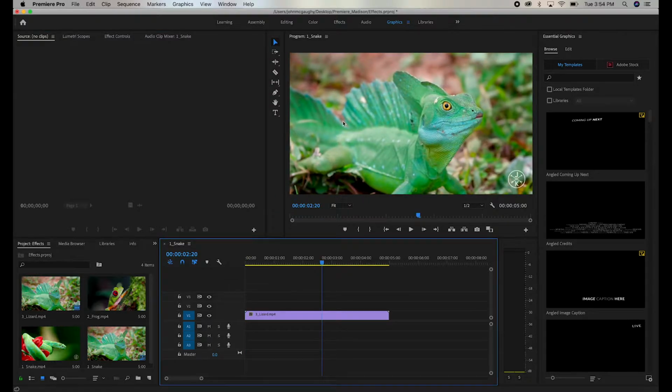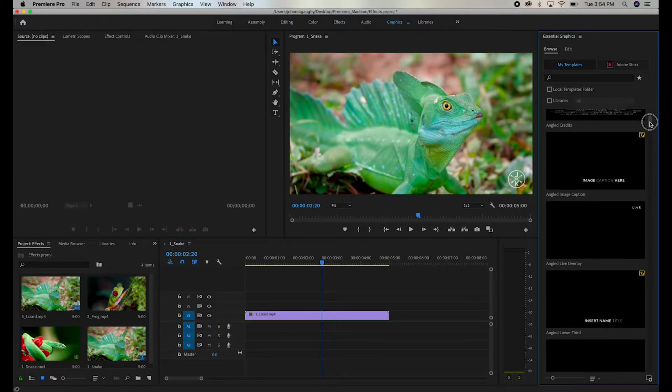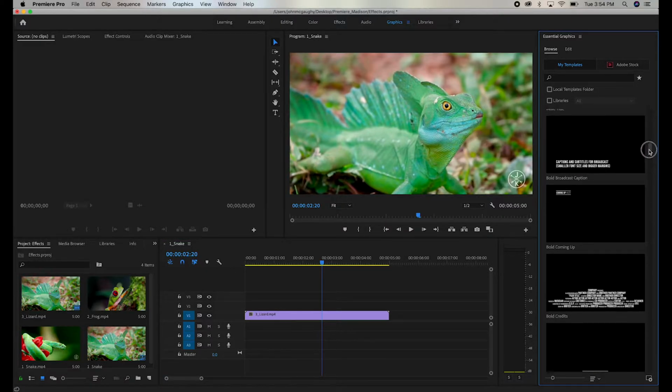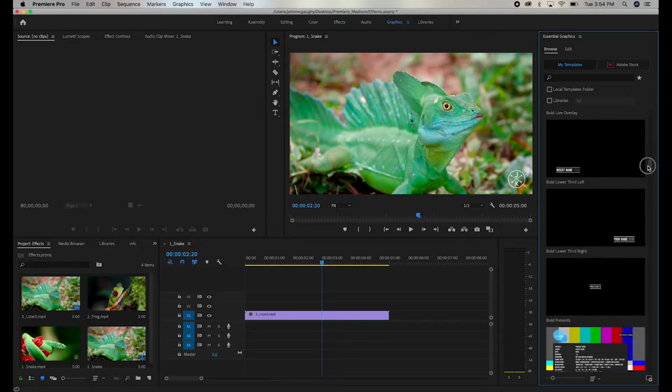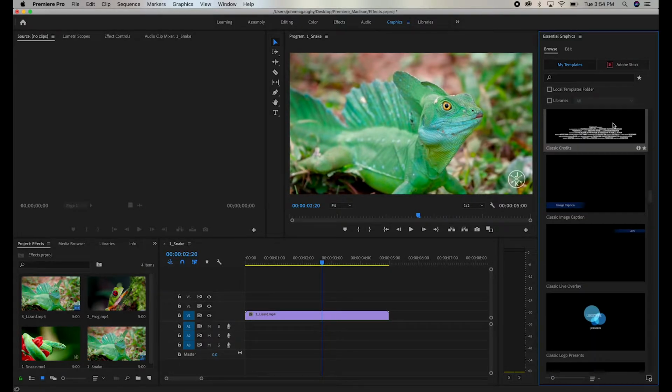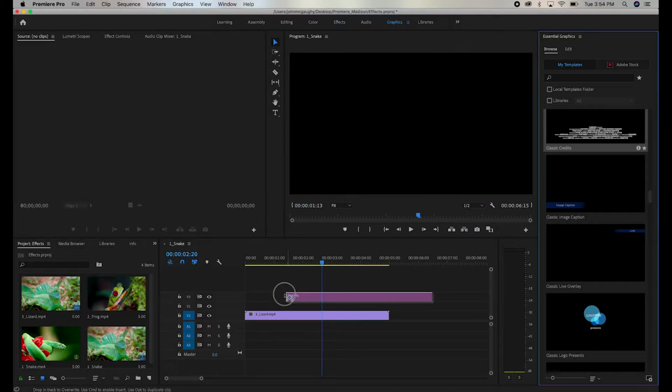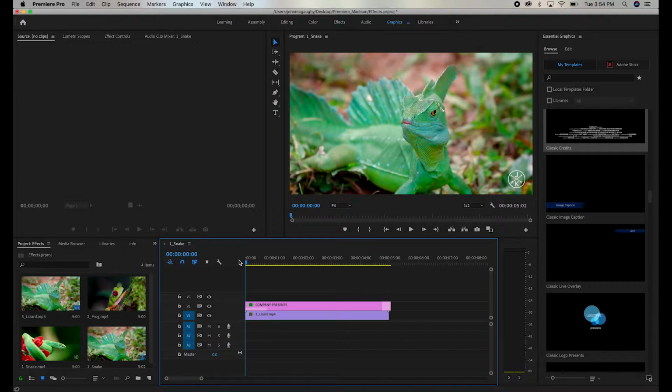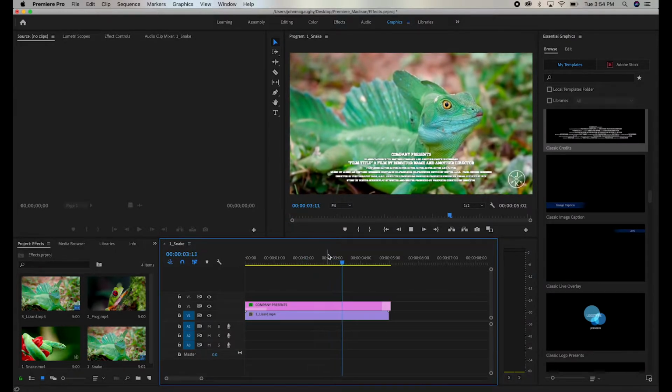Now immediately upon opening up the graphics panel, you can see that directly to the right-hand side, there are already quite a few pre-built graphics for you to use. You're more than welcome to use these for your projects as you see fit, though I do recommend you try making some of your own. To use a graphic, you simply grab it and drag it onto your timeline, just as if it were a new clip. And so now you can see how this would look if it were a movie trailer.